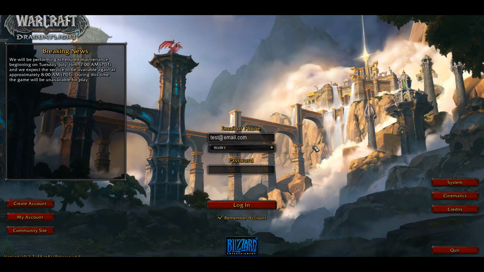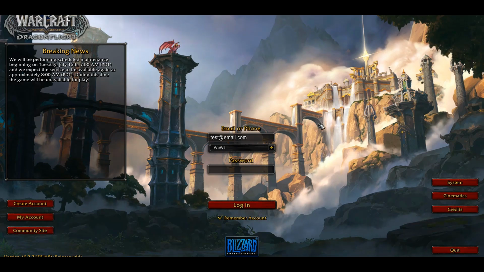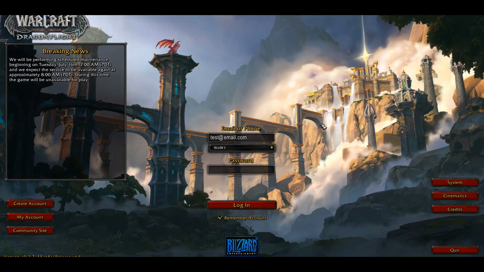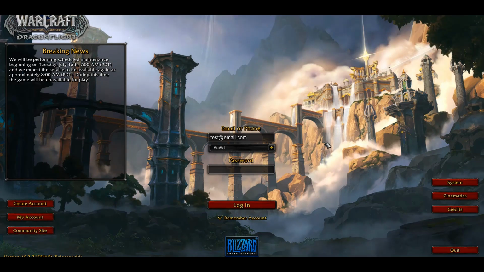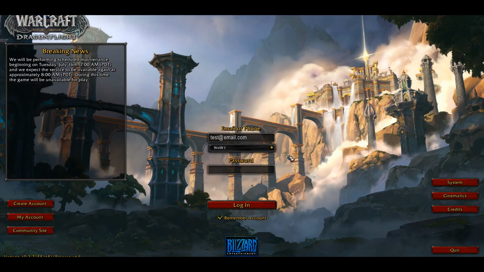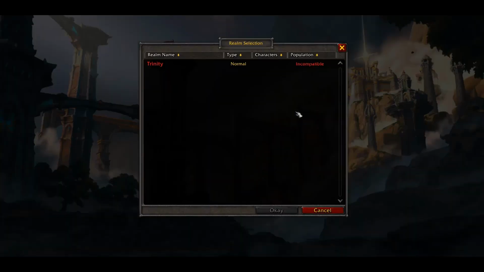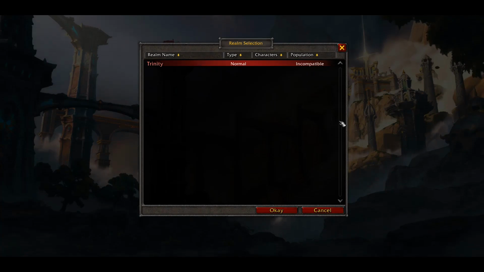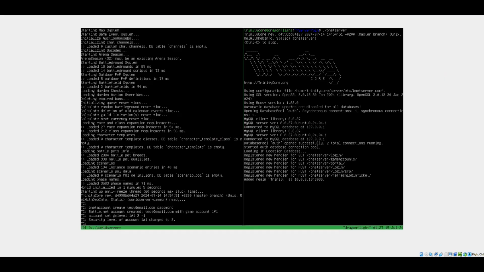In this case, I haven't updated the client, so the server is kind of ahead of what I had in my client folder. So in this case, you do have to get the update. And then once you do that, it's going to say that the server is compatible, and it'll let you log into the server and play. But in my case, I haven't done it, so that's why it says that. But that's how you set it up. That's how you log in. And as you can see, the server's running and it's working fine.